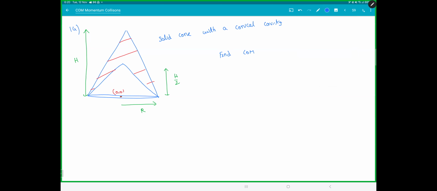Did you get the shape? From a full solid cone, someone scooped out a solid cone. I can ask you another type of question also. What if I scooped out a hemisphere? So you can remove any kind of cavity. Get me the center of mass of this. The total height of the cone is h, and you removed an h by 2 cone from inside. So find the center of mass of this weird shape.